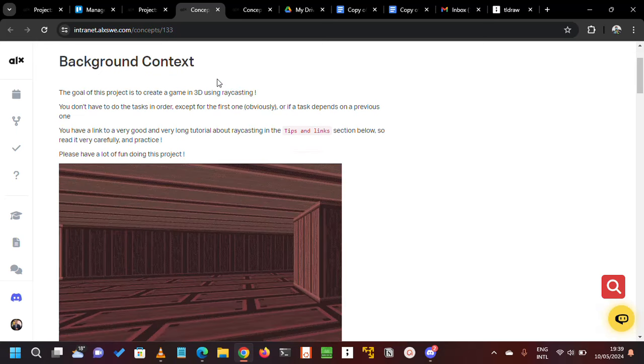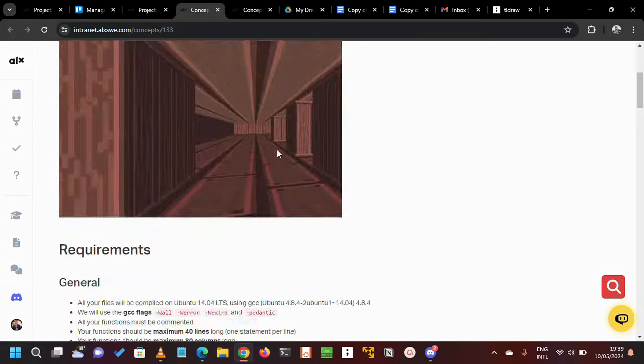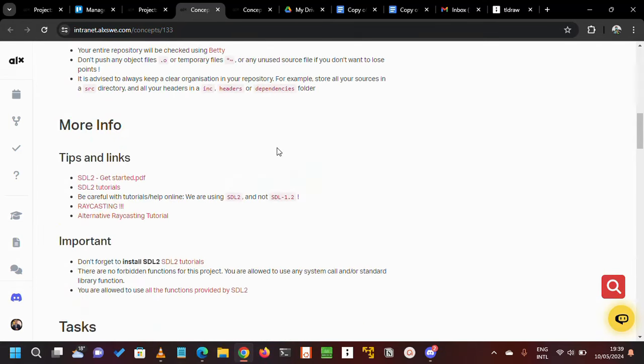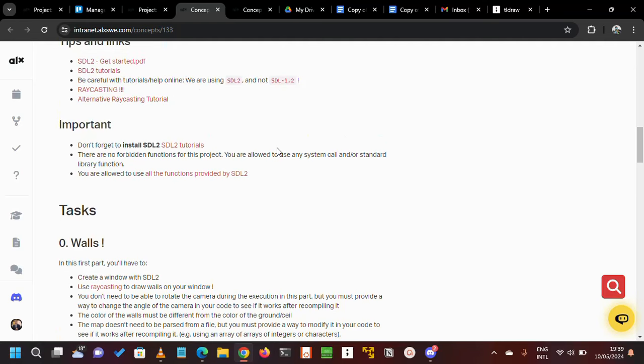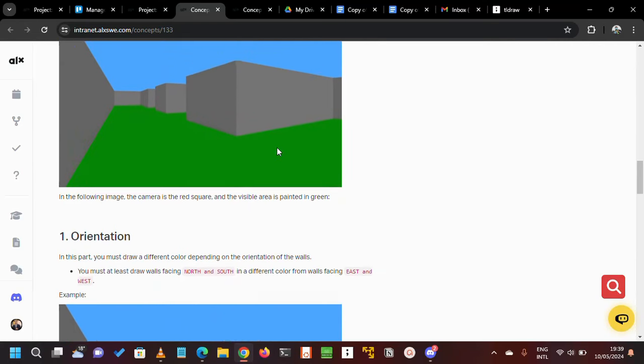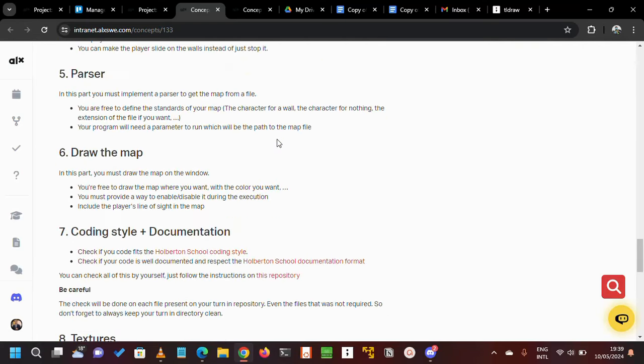So the maze project is basically just creating a game in 3D using raycasting. It uses mostly the C programming language. You've been given everything here, with notes on where to get all these resources. This one is only for those people who don't have project ideas.